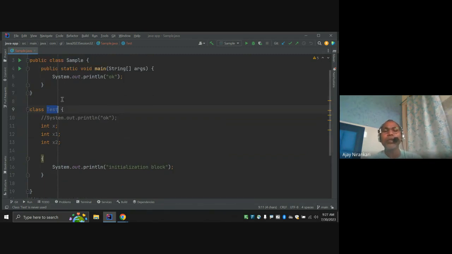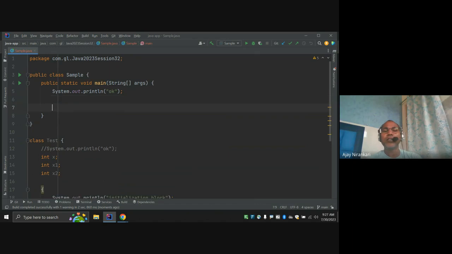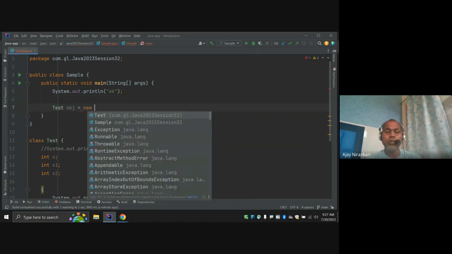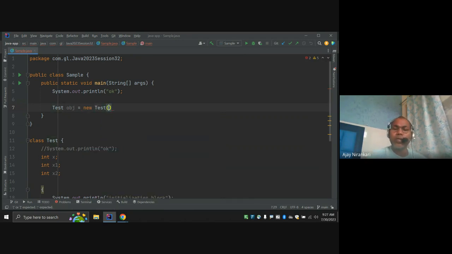So I am going to create the test object. As you know, this is the class name, this is the object, and this is the new keyword to create your test class object. This is the syntax for creating an object. Please note, whenever you want to create an object in Java, you have to give the class name and a variable name. The variable name can be anything: obj, x, y, z. And you have to use the new keyword. New indicates to the compiler to allocate memory in the heap.